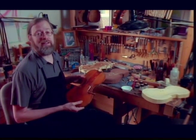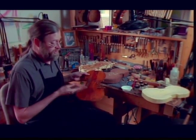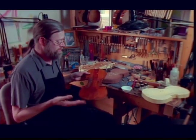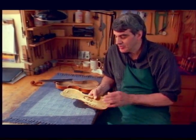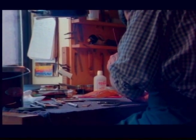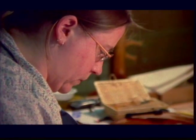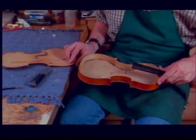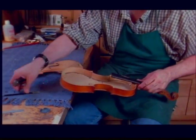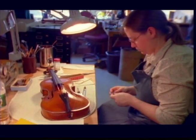Generally, with a repair on an instrument like this, we want to leave as much original wood as possible so that people in the future have material to work with, and it also is better for the integrity of the instrument. It's typical on this instrument — we are redoing a lot of repairs that didn't hold, got too old, or were not very well done. So it's more a restoration than repairs because we are not satisfied by the look and the sound of one repair and we're redoing it. We're working for a sound that's the best we can get out of that instrument.